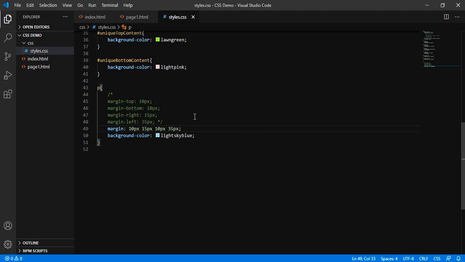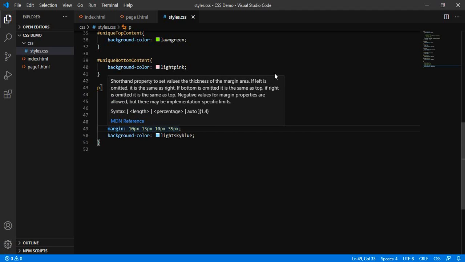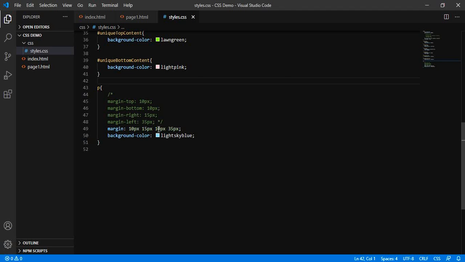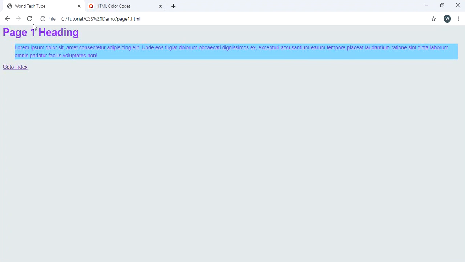All you have to do is to know the sequence, first of all from the top, then from the right, then bottom, then left, in this circular way. So the output is the same.